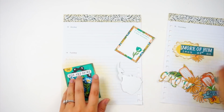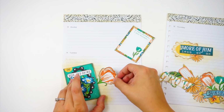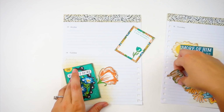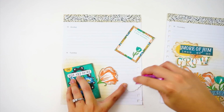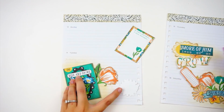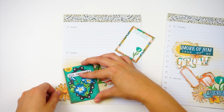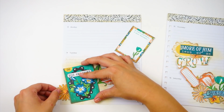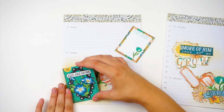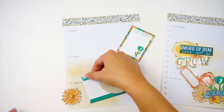So now I can move on over to this pocket. And so what I'm doing is I'm just holding it in place and tucking things behind it before I adhere it down, because I'm going to adhere that with some really strong double-sided adhesive, and I won't be able to pull it back up. So I can just kind of use it as a placeholder, fill things in behind it. And like I said, I'm trying to leave myself plenty of room to write out scripture the rest of the week. And so here is some double-sided adhesive. I will link it down below.